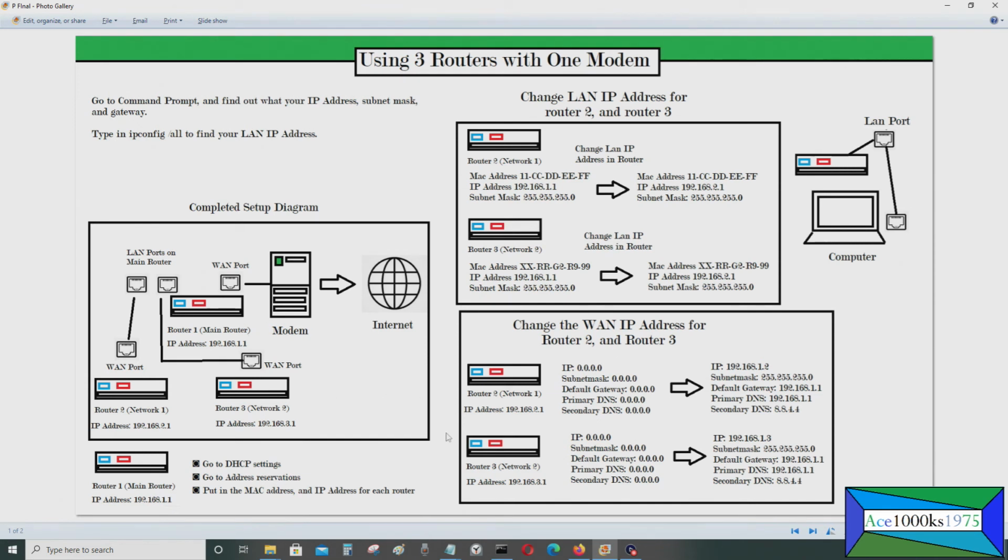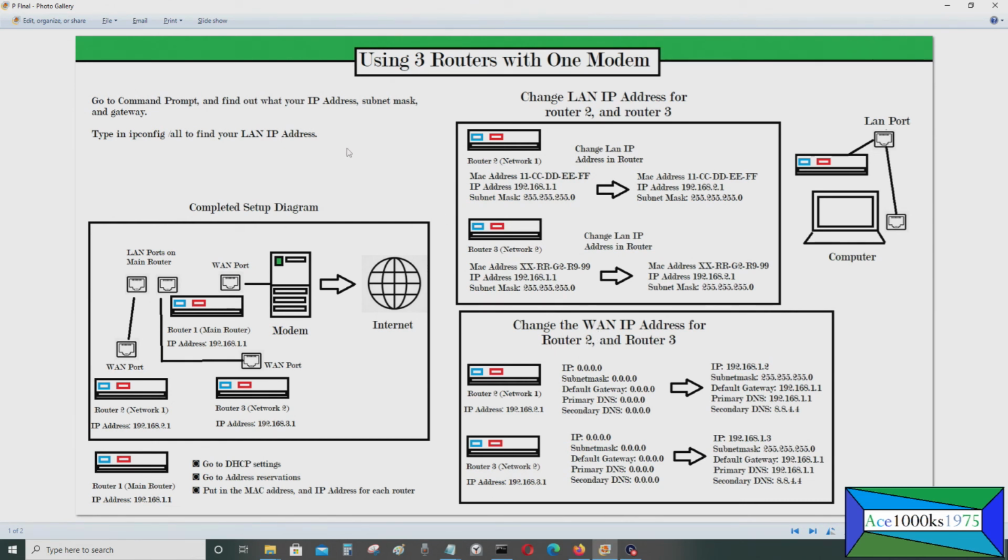And in this example, I'm just imagining that these routers do not have Wi-Fi on them, so they're just regular routers, and you're just connecting them. If you had Wi-Fi, then it's a little bit different, so I will probably make that in the future. If you have Wi-Fi, then you do have to change the bandwidth for the Wi-Fi routers, or you're going to have some problems. You're going to have to change the channels for each of the frequencies. The frequency could be 2.4 gigahertz or 5 gigahertz.